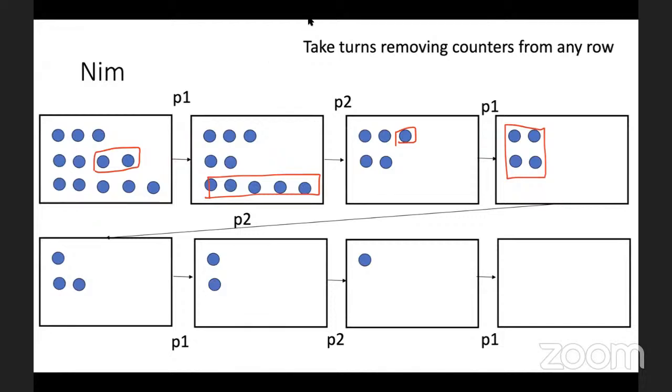There's a question in the chat about the win condition. Okay. So on your turn, it's the same as with tic-tac-toe. On your turn, if you cannot play, so if there's nothing to take, you lose. So in this particular version of the game, player 1 has won the game, though perhaps we'll see later whether, I mean, again, I'm not claiming in any way that this was optimal play.